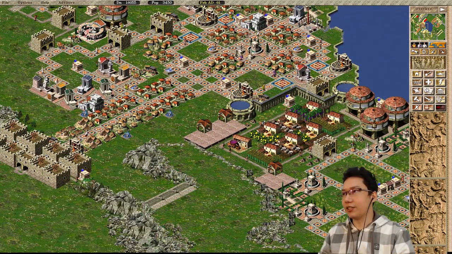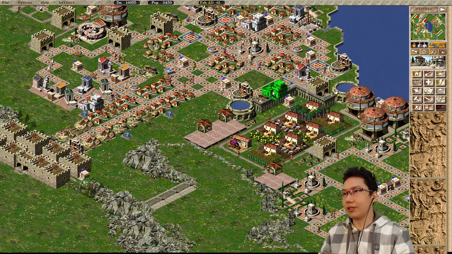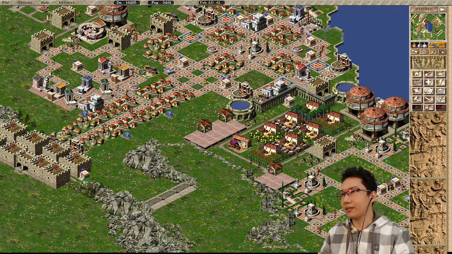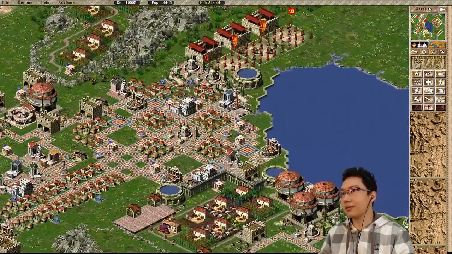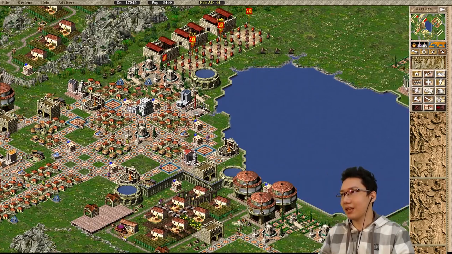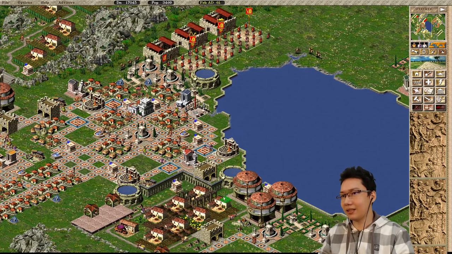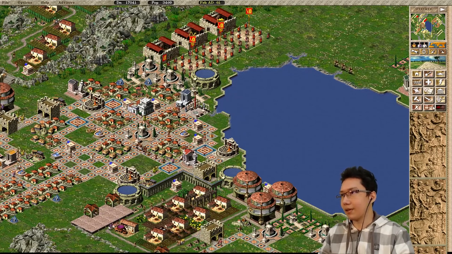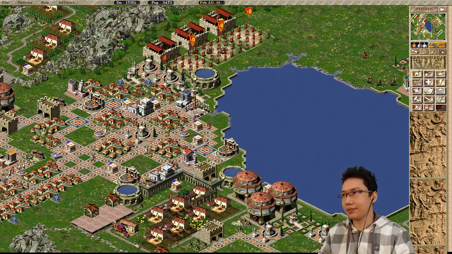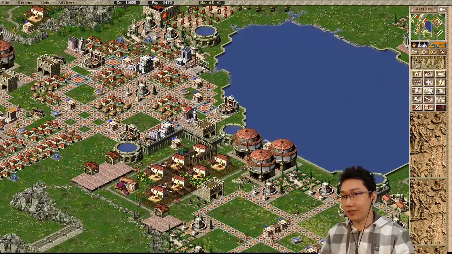No basic educational facilities. Well, spamming some schools around, not the worst thing. Oh wait, no, I can't do that. That will block that entrance. Can I make this work at all? There's a gap there. Can I put a road there? I can. Okay. So I can put a school there. Good. Oh, they can still walk through there as well.